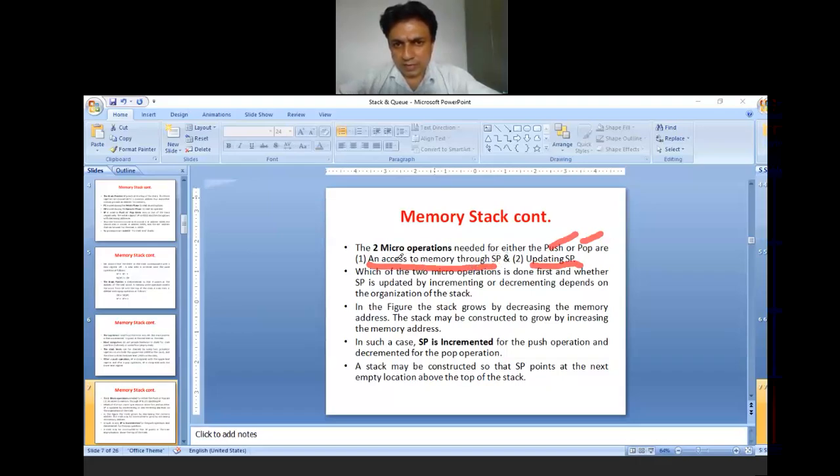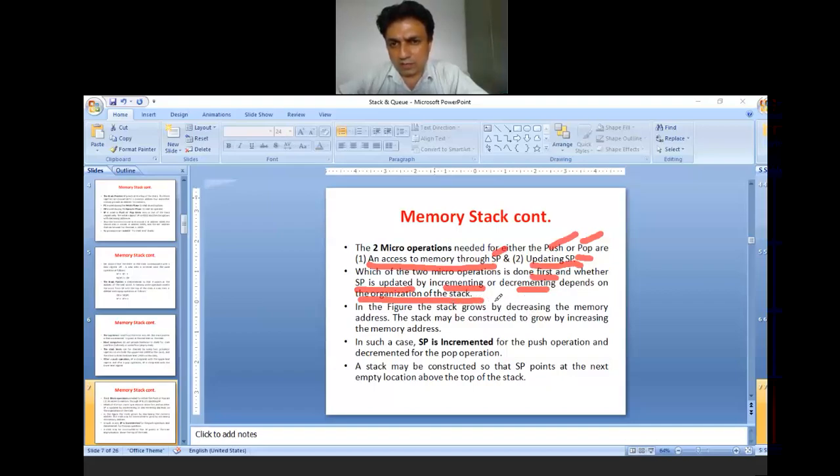You can update the stack pointer by incrementing or decrementing by one. Which of the two micro operations is done first, and whether SP is updated by incrementing or decrementing, depends on the organization of the stack. Just as we discussed in the figure, it depends on the organization of the stack.